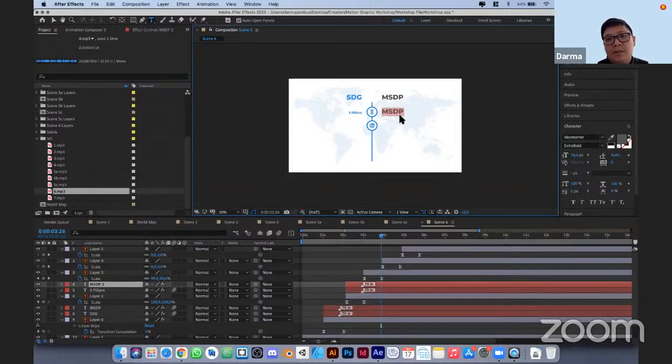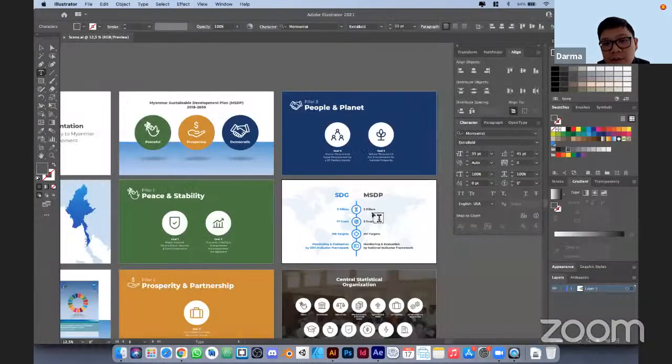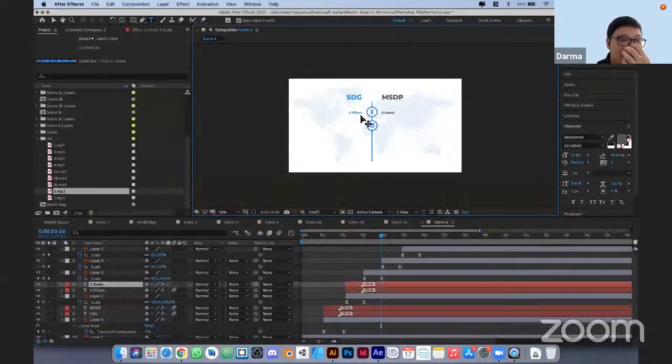Let me copy this one first and copy this one, because I'm copying with the same text. They still use this 3 pillars text.